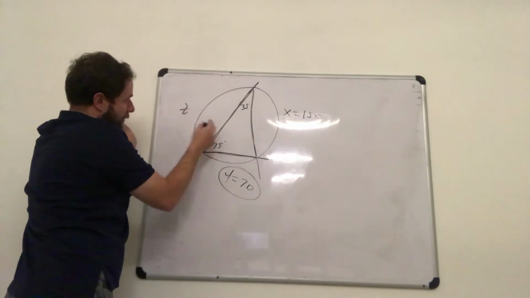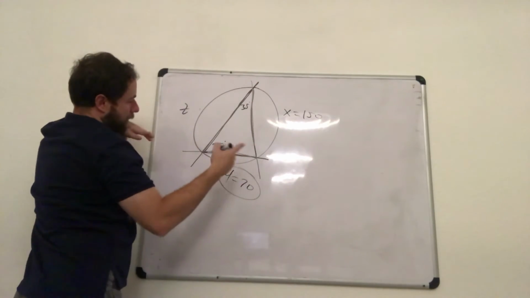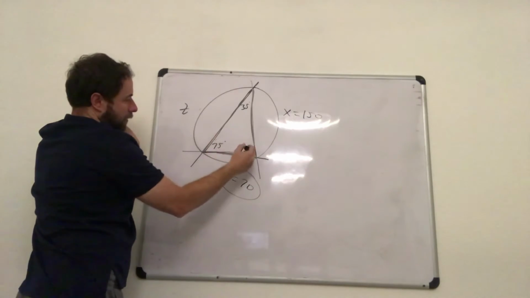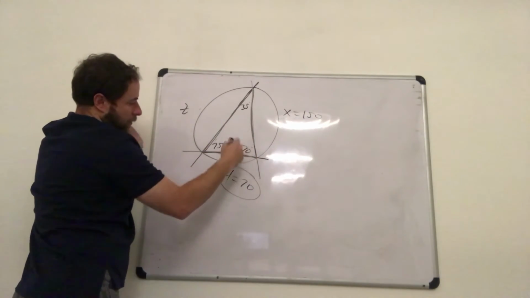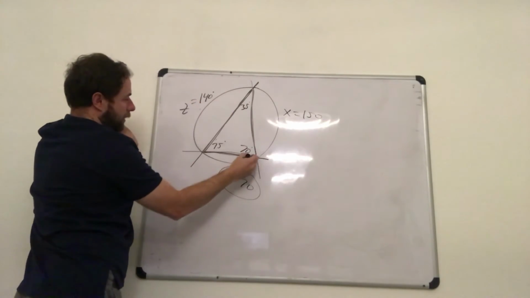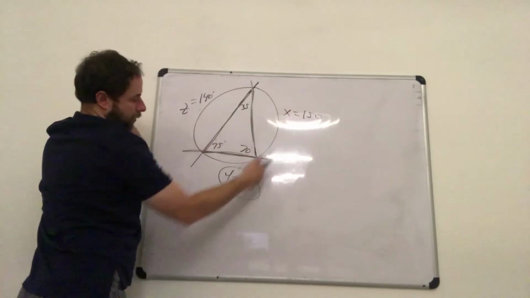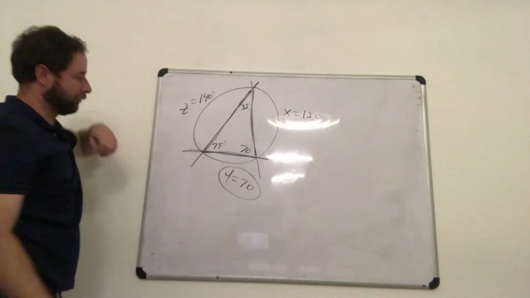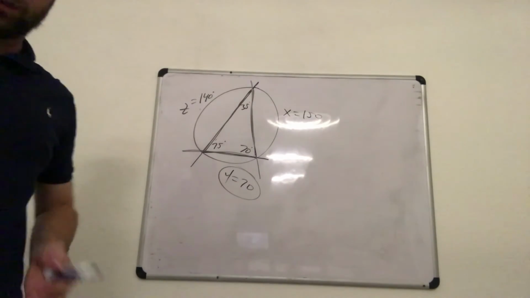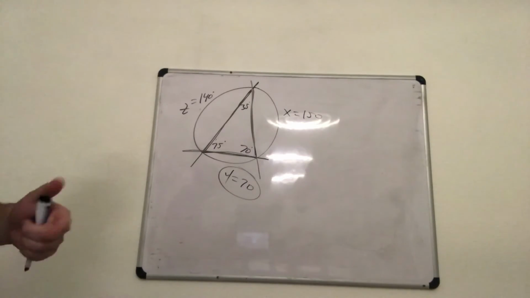And then you have the z over here being inscribed by the third angle of this triangle. Well, if you use your rules of triangles, these two added together are 110. So if triangles all add to 180, this is 70 degrees. Therefore, z is 140 because it is inscribing the 70-degree angle. Or you could have added 150 and 70, subtracted from 360 to get 140. Doesn't matter how you go about it, just whatever you see fit. Once again, using the inscribed angle concept to solve for the missing pieces of the puzzle.